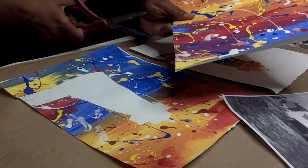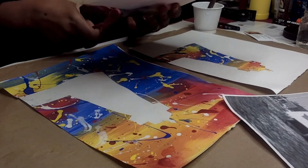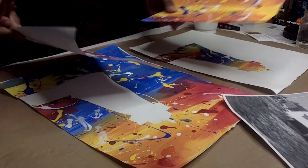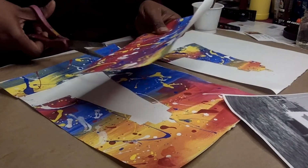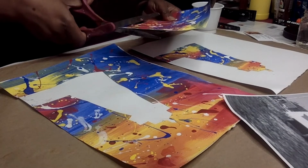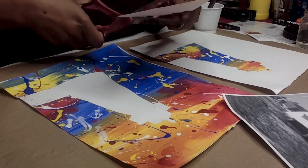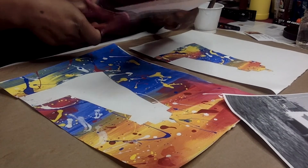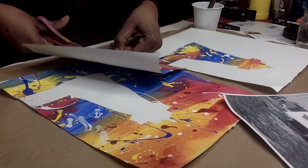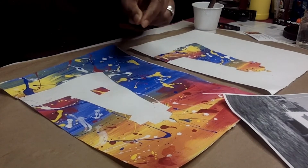Now you could just use an edge. You can look and see where you would want to use it, okay? I'm going to cut mine in half just so I can use that middle area that seems to have some really interesting shapes. And I'm going to go with the reds. And I'm just going to go right in here and cut out a little window, which is just a little square. And I can put that there.